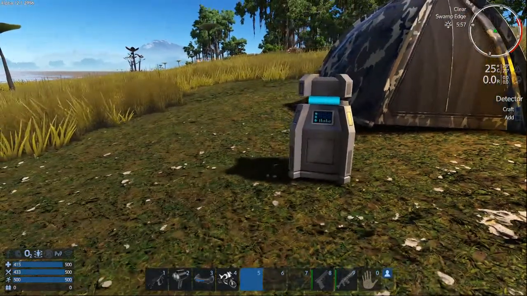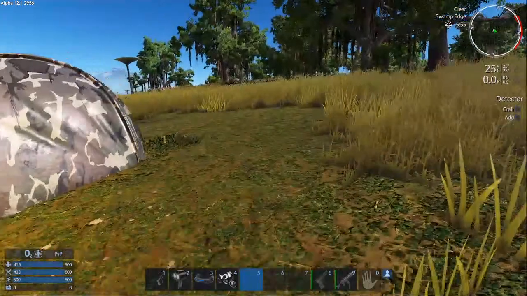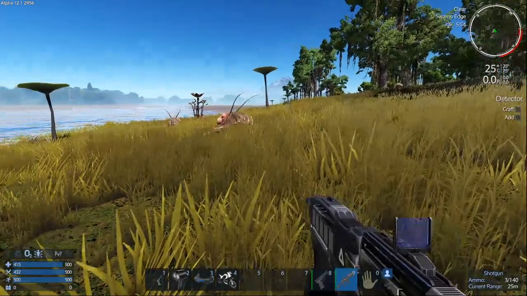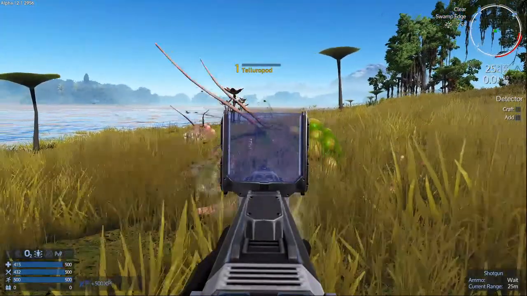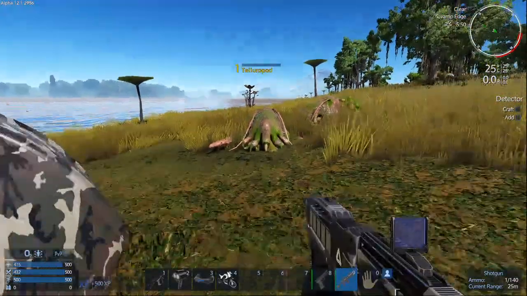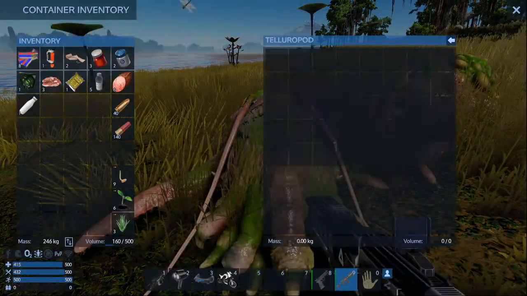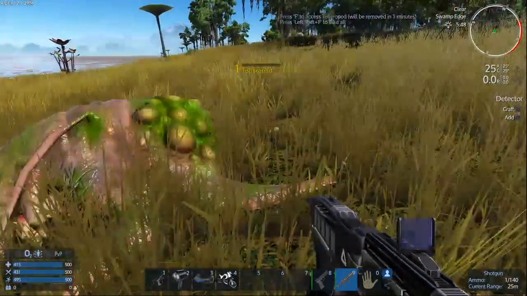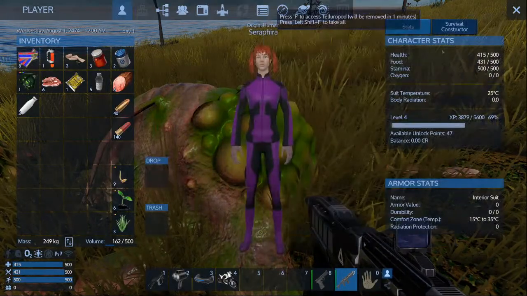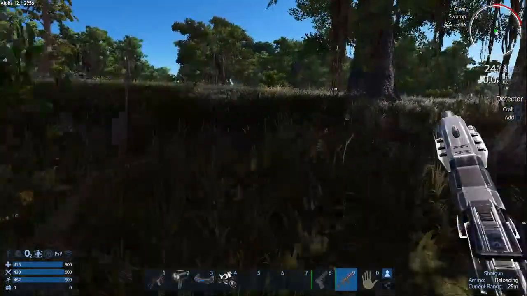May need to take care of these slugs. You know what? They're a little close. Let's just get rid of them. Okay, that was easy. But again, we're going to need to find some spice so we can keep these a little longer. So maybe I'll do that really quick as well. Let's reload the shotgun while we're out.